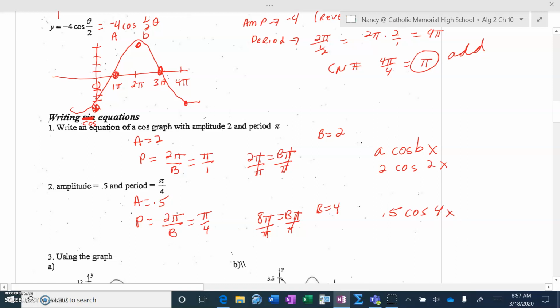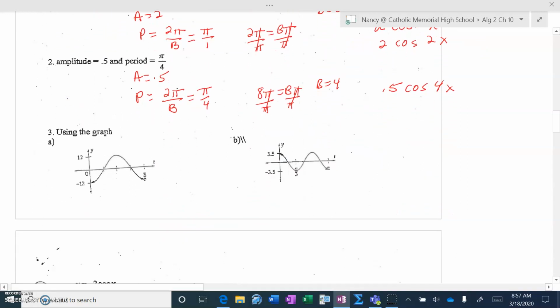We can also do that looking at graphs. We did this yesterday. If you remember, yesterday we showed you many sine graphs. The one I'm showing you right here is just one cos graph. You can see the shape of it. Hopefully you can see that this is a reverse amp, because normally the cos starts at its high amp. This is starting at its low amp, so its amp number is -12. And I do have to get the b. So again, just like yesterday, start at 0 and trace one cos graph.